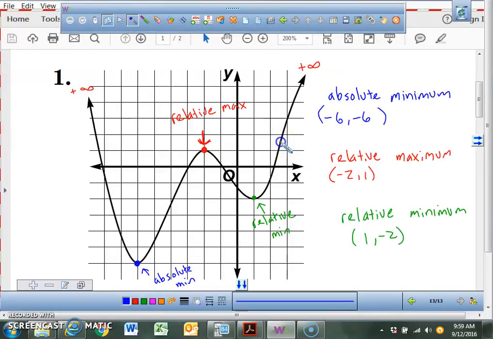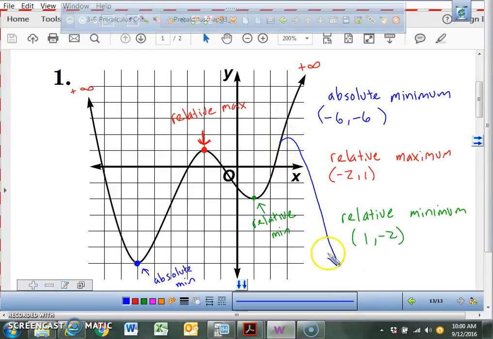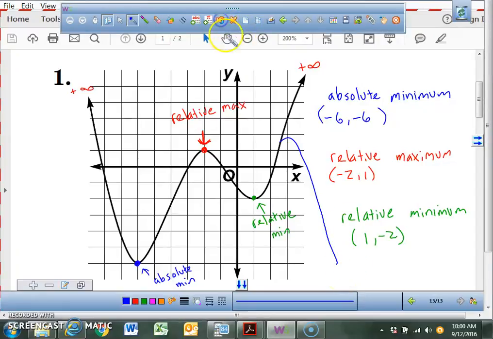If I were to change this graph and make it go down right here, don't do this on your paper, but if I were to make this graph turn down, then that would change what this is. If this graph turned down, then this would no longer be the absolute minimum. That would change this to a relative minimum, because now I'm changing the graph and making it go down to negative infinity. But because the end behavior ends here, and the other end behavior ends over here, that means we have an absolute minimum.